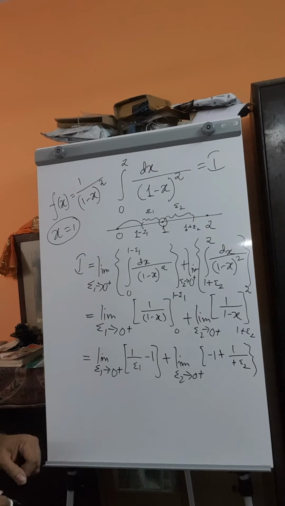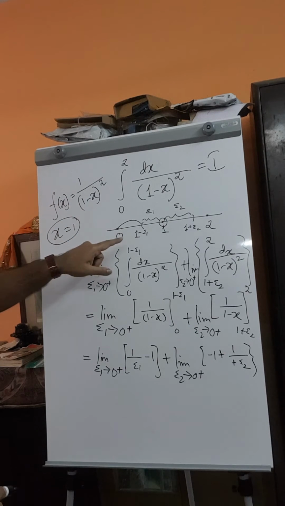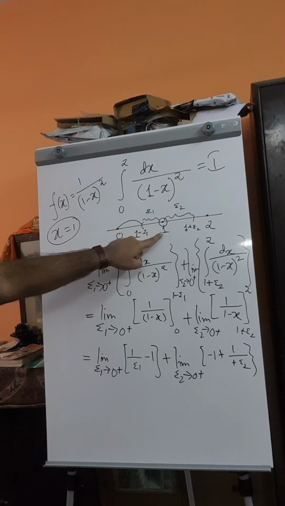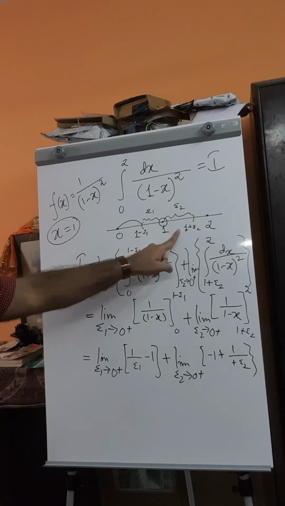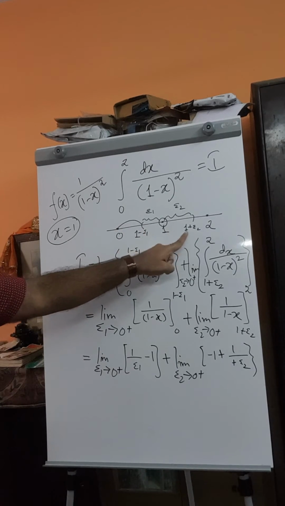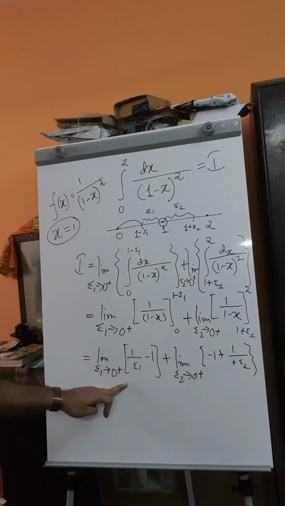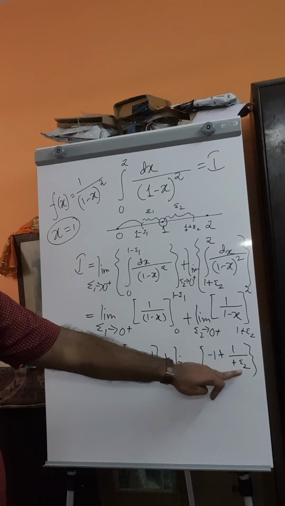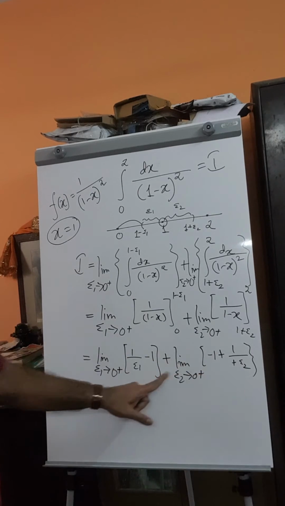Now, it so happens that in case 3 of type 2 improper integrals, that is, while we have a point of infinite discontinuity as an interior point of the domain of integration, if I cut equal portions on either side of the point of discontinuity, sometimes it may happen that though individually the limits do not exist, if you take epsilon 1 and epsilon 2 to be equal, then they may exist. In this case, if I take epsilon 1 and epsilon 2 to be equal, then also they don't exist.